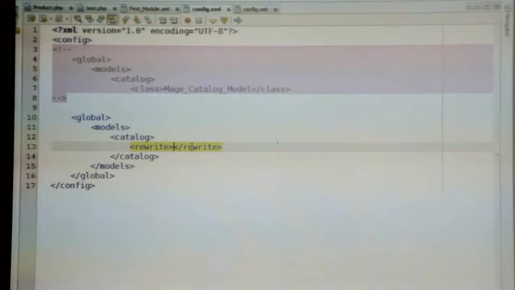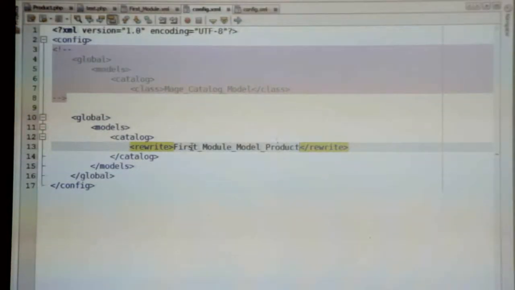Now, if you recall, with rewrite syntax, you specify the full class name. So in our case, first module model product. Again, it could be any name that we want as long as the autoloader can find it, but we're going to be good, friendly Magento developers and follow convention.